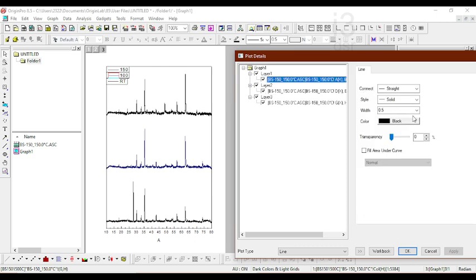For the first layer, if I have to change the thickness, I'm going to make it 2. I just click apply, it changes. If I have to make it 5, let's say, just to show the changes, you could see this is 5. So it changes immediately. You do not need to close every time. So for uniformity, we will keep 3 for everything. Let's see how big it is if we keep 3. 3 is a little visible, the peaks are visible, or even we can keep it 2. So depending on your peak or your data, you can modify this width. Even if you do not want a whole number, if you want 2.25, it is also possible.